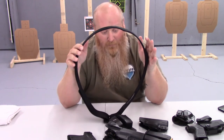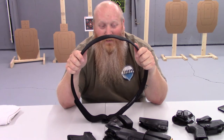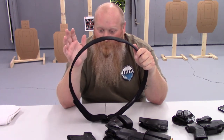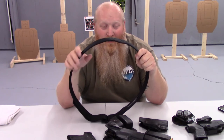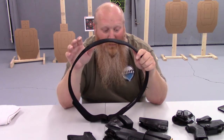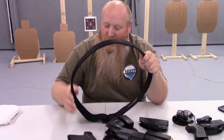This is a 511 belt. There's tons of other belts out there. Cobra, I think Vickers has some, Viking Tactics has some. So you've got tons of options with belts. This is kind of a nylon. I like it just because it's got the Velcro.